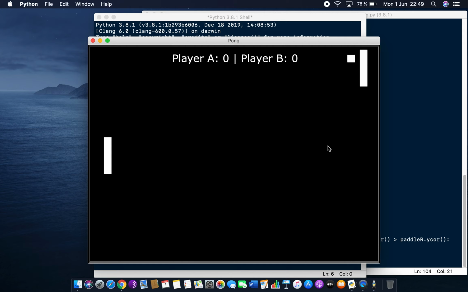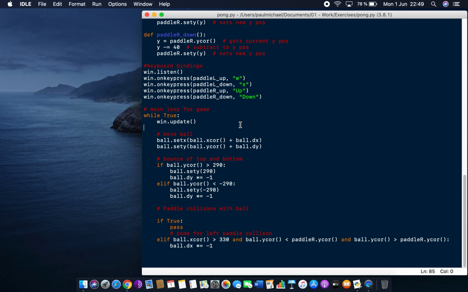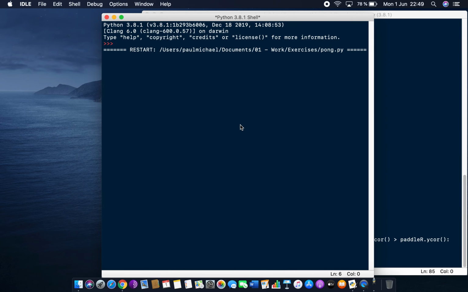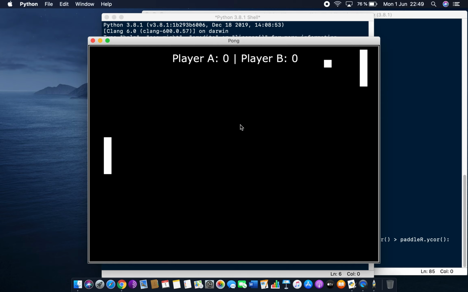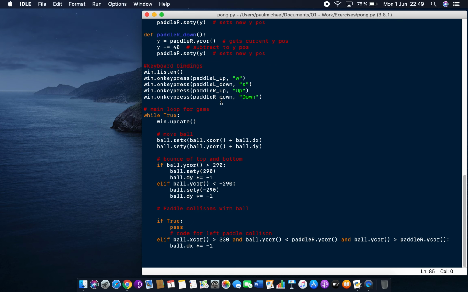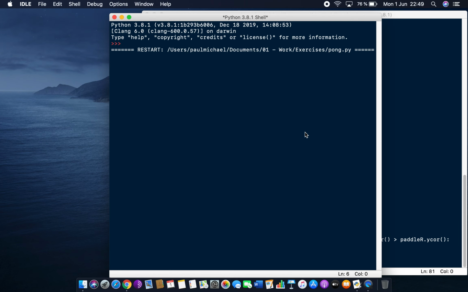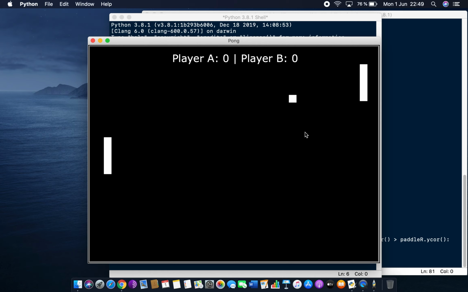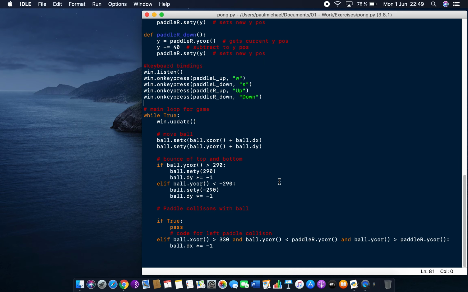Right. Oh. Okay. So it got to the point where it went off the screen, right? So we have to kind of constantly rerun this. But you could see actually it doesn't hit the paddle as such, right? So I don't know if it's something to do with the y core of the paddle.